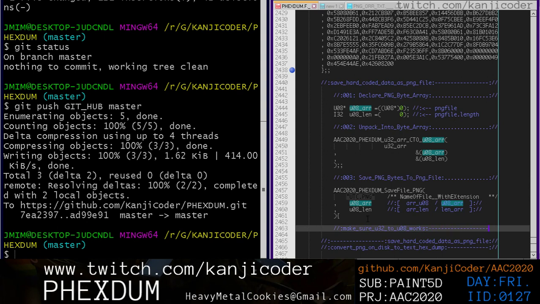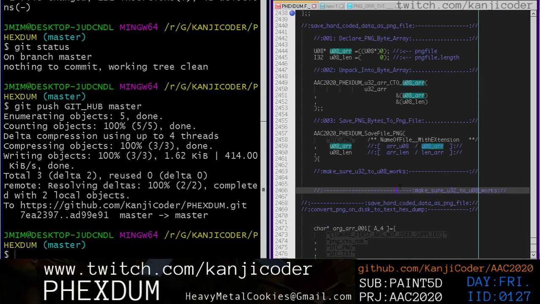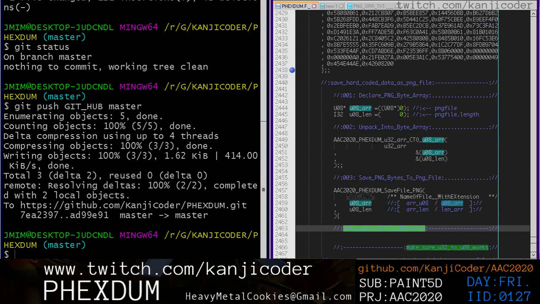So we should probably make another section in here where before we exit this section, that's kind of weird because we could put this check anywhere, but we don't have any tests for it, so we should write a test for this. We want to make sure that taking a U32 to a U08, it works.